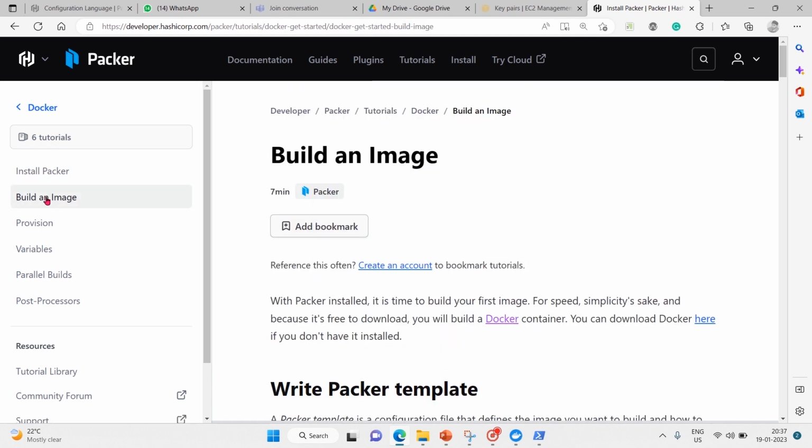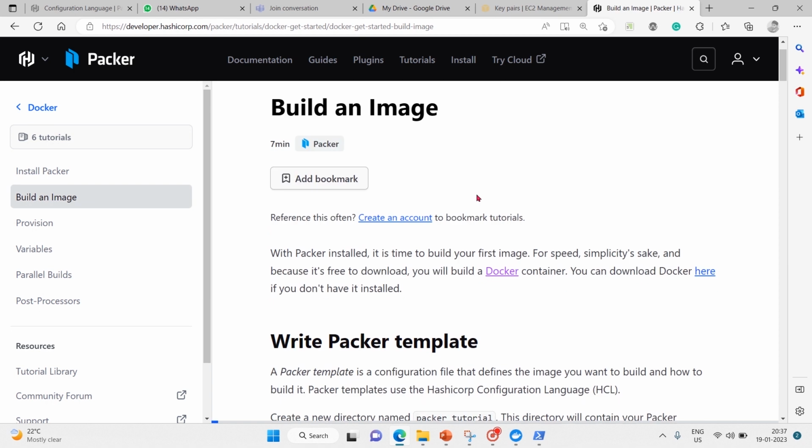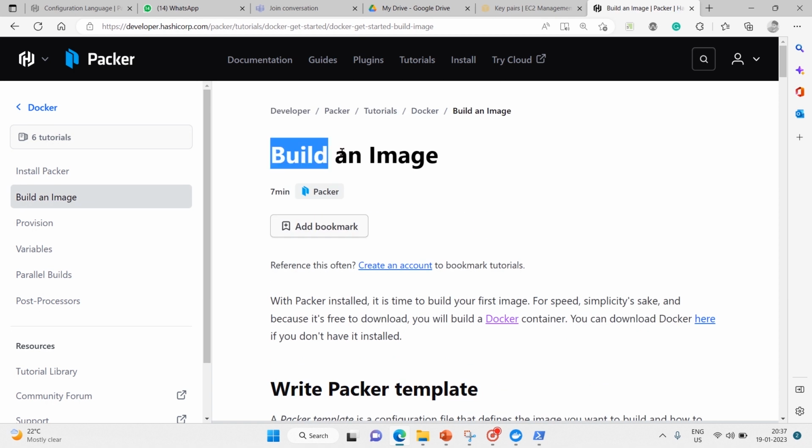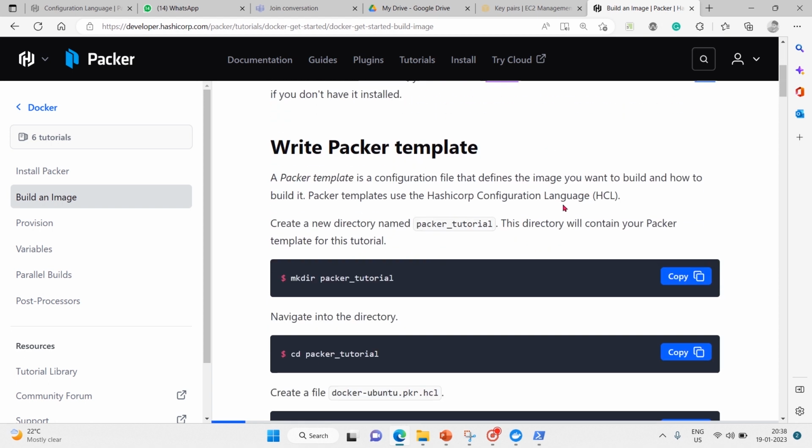Then the second exercise that we are going to do here is building an image. So here we are going to write a Packer file. For the first Packer template, instead of calling it a configuration file or something, we will call it a Packer template from now onwards, so that it would be much clearer.